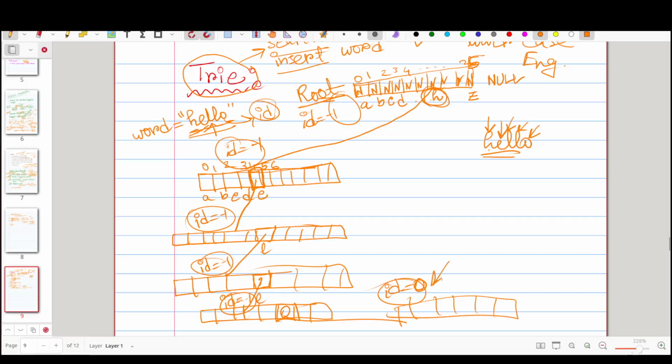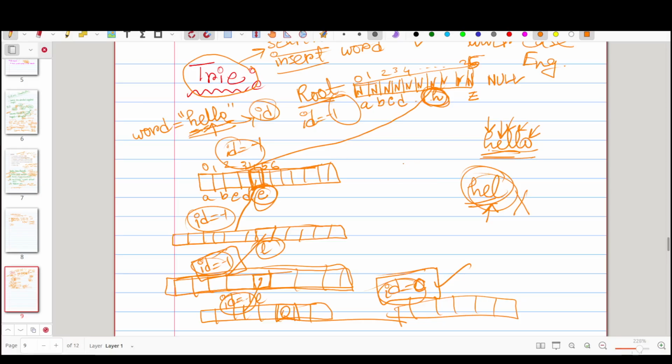So you enter this node, and you check whether its id is -1 or not. If it is -1, then hello does not exist. If it is not -1, hello exists. How can you check that? Let's say hel, whether it is exactly present or not. You go to H, yes, H is present. Then E, yes, E is also present. And you go to the L position, L is also present. After the L position, you access this node, but then you check whether the id is -1 or not. If it is -1, then hel is not present. Actually, what is present is hello, so you can search accordingly.